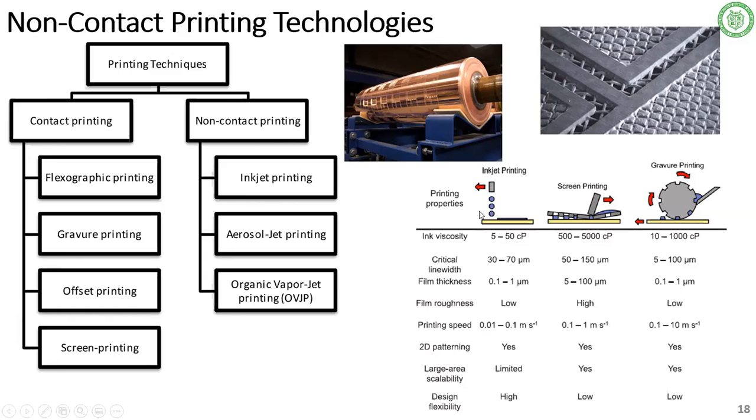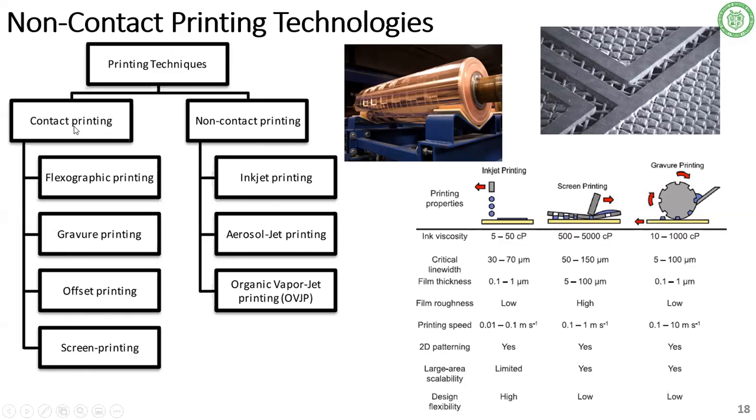Now, these are the comparison of different technologies. For inkjet printing, you have low viscosity ink. It has some drawbacks, it has some positive points, but the main thing is if you see inkjet printing, you have very high design flexibility. Now, if you look at the other technology, you have a screen, you cannot change the screen, obviously. For one pattern to another pattern, you have to make a different screen. Similarly, for roller, those have hard tooling. That tool is made, you cannot modify the tool. Whereas in inkjet printing, you can give any design and you can print it.